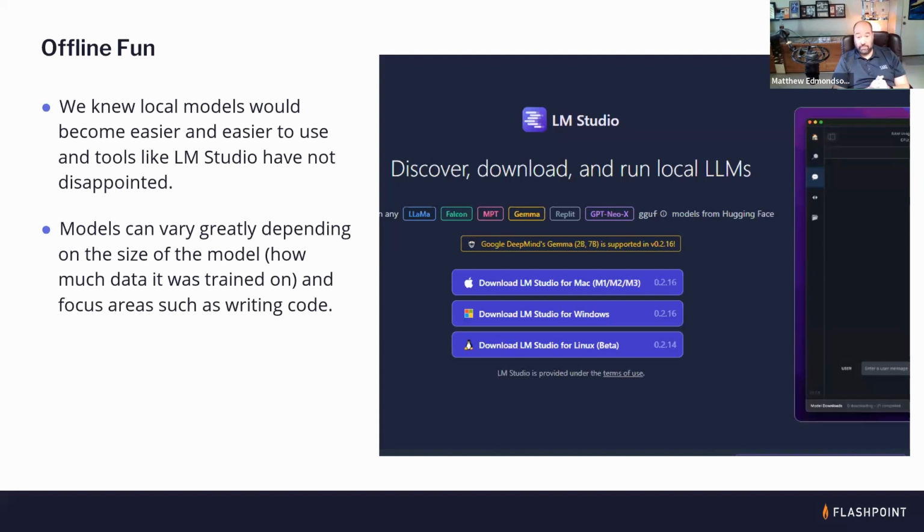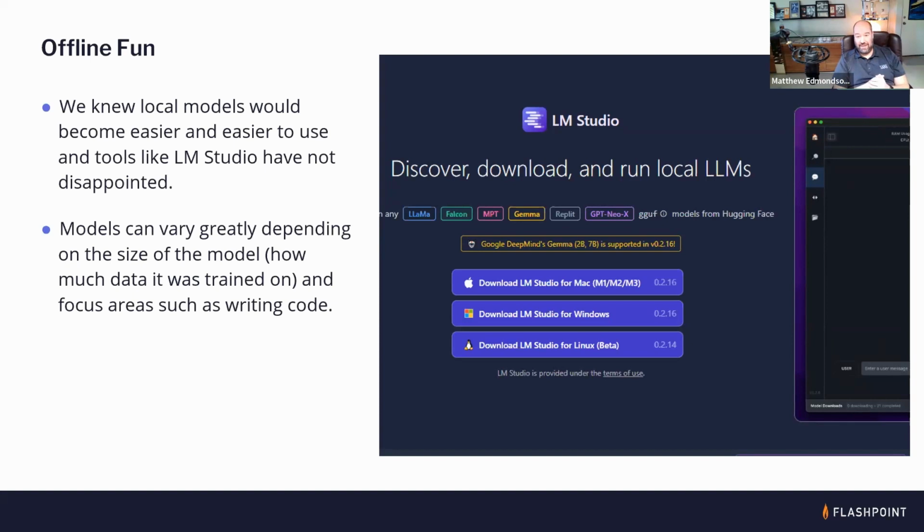Some are big, some are small, some have a certain specialty where they focus on writing code or analyzing code, etc. But a lot of them are just general use. We can download these models and run them on our system if we have a decent graphics card. It's kind of funny, no one has used graphics cards just for playing games for so long now. First they were playing games, then they were mining cryptocurrency. Now it's for running these local models on our systems.